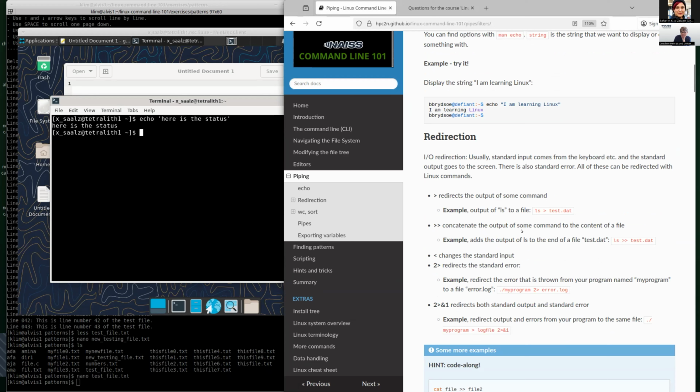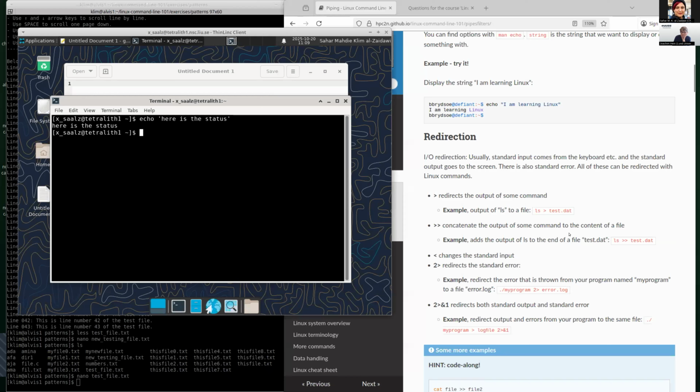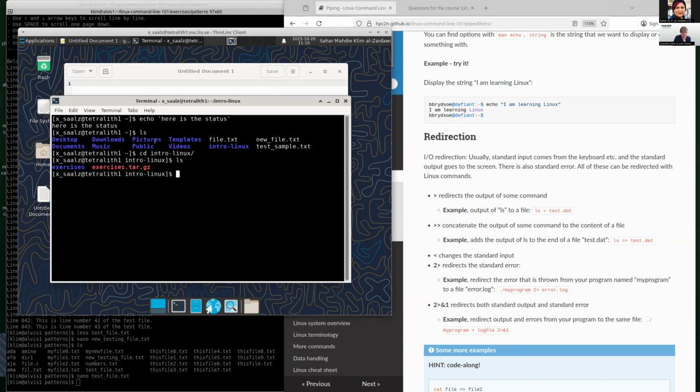So let's say you want to redirect the ls output to any text file. Here I am in the home directory. If I type ls, I can maybe go inside the intro Linux folder that has our exercises, and then I can enter the exercises.